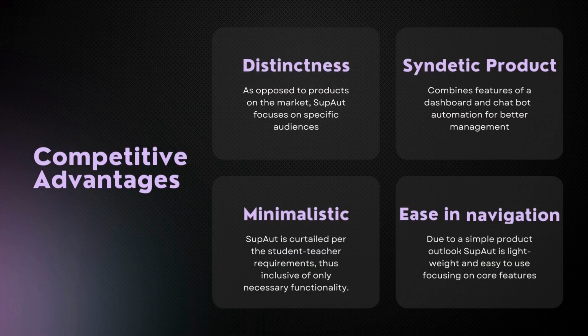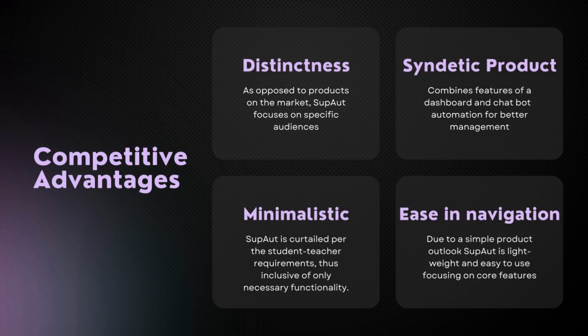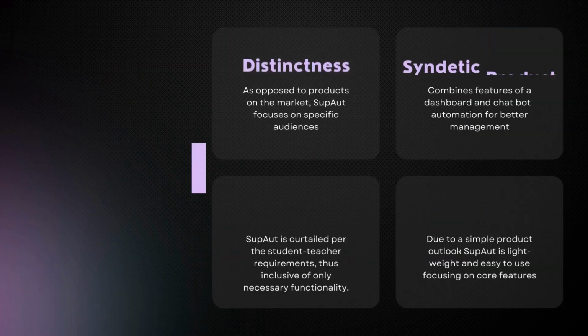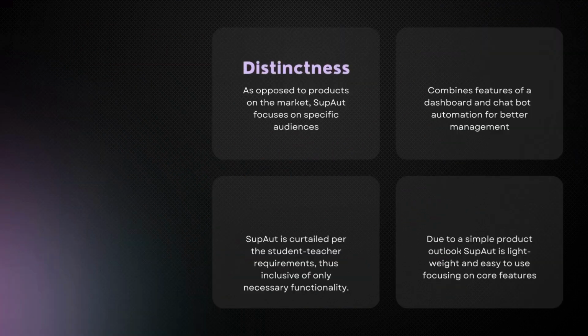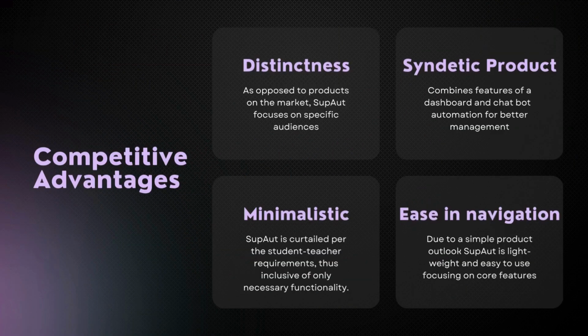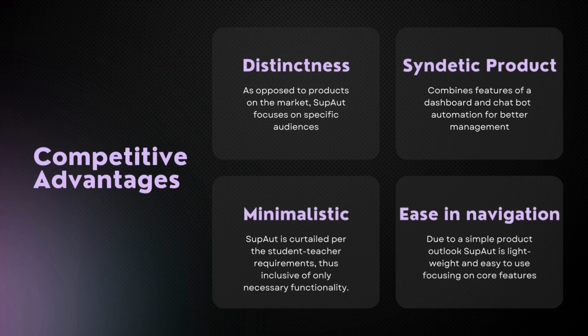Once again, our competitive advantage is how distinct our product is: it focuses specifically on autistic kids. Other products out there focus on different elements and settings. Our product is very distinct in the purpose that it serves. It's a synthetic product that combines the best of both worlds of Cough Drop and Frontline Education, the goodness of both products.